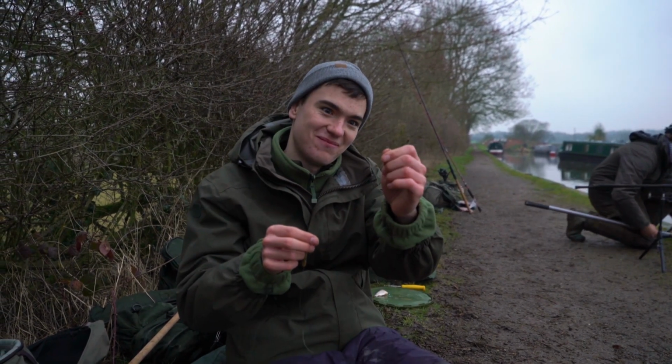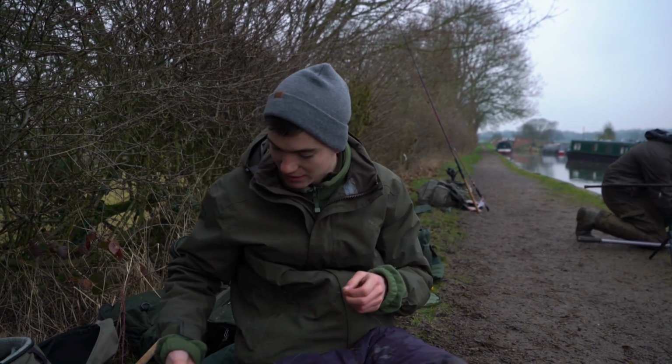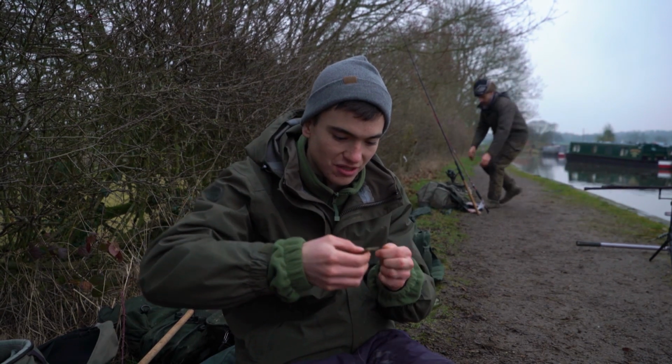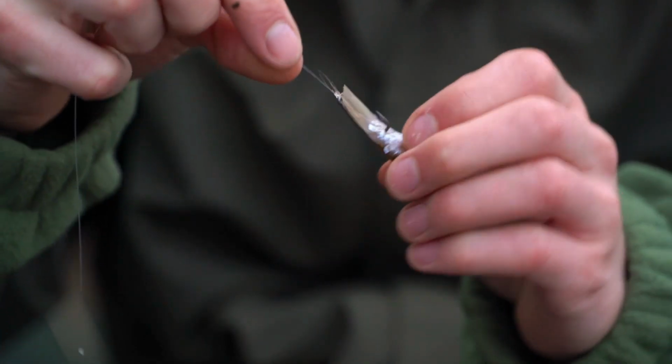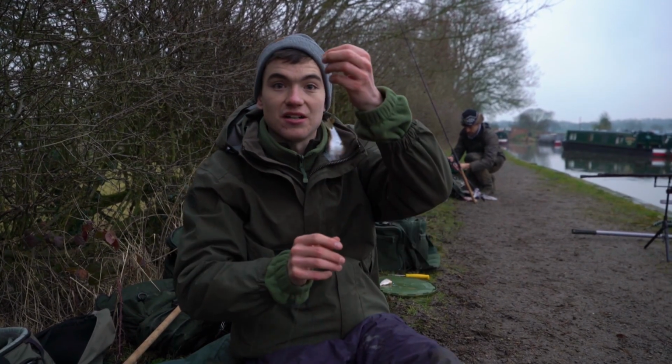So size 4 hook, and I'm just hooking on a head or a tail of a roach. I'm just gonna hook on this roach tail now. My hands are so cold, I can't really do it very well. You know when your hands get really cold and you can't really move them. But yeah, let's get it cast back out.